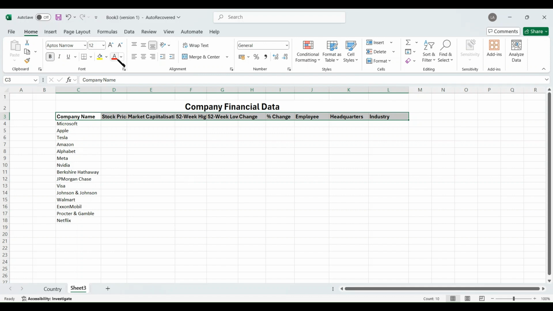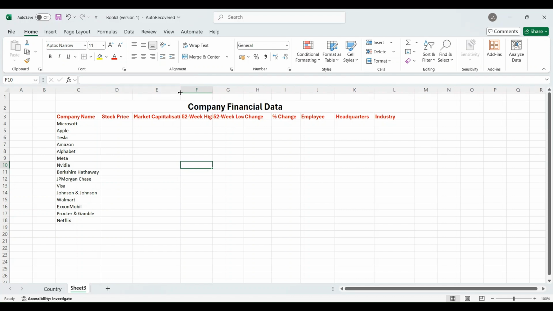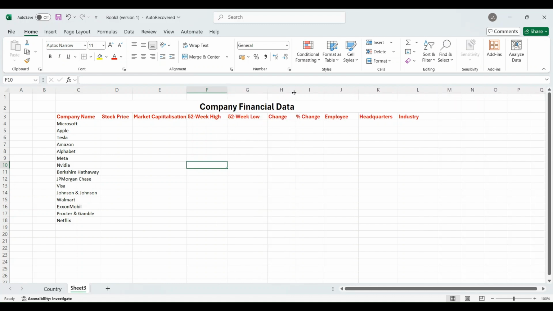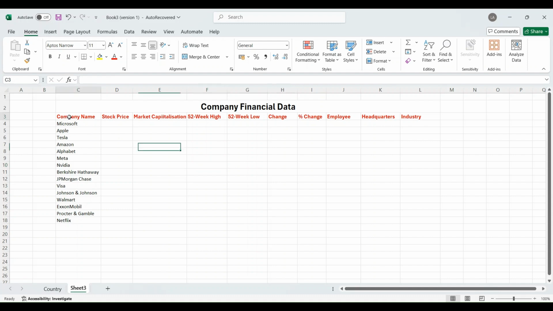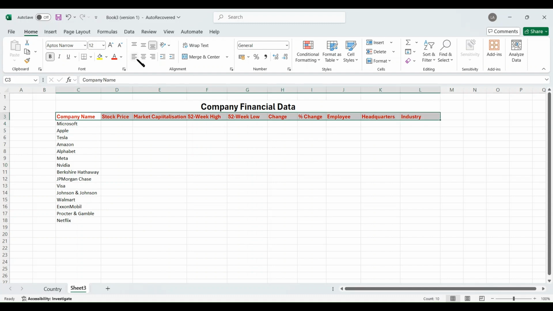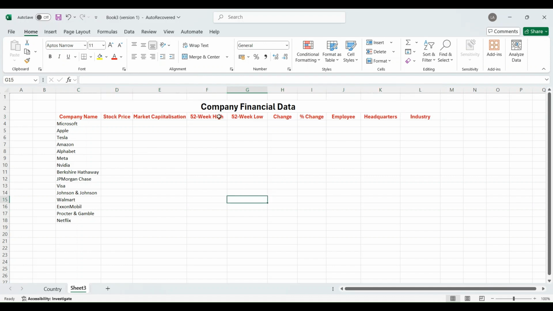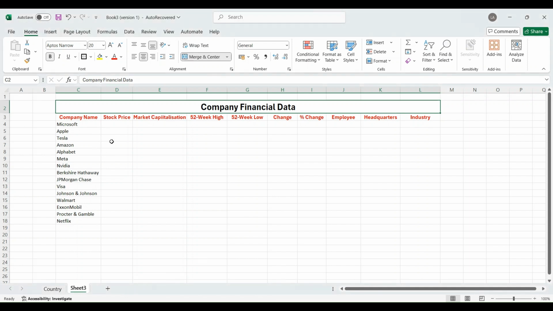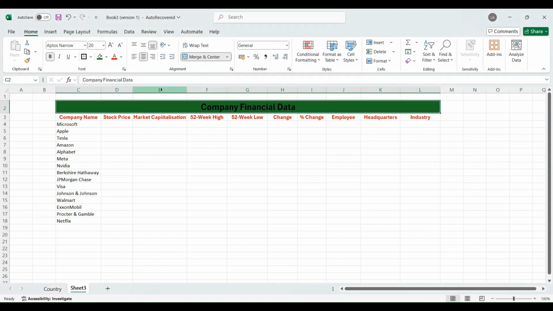What we're doing now is just customizing, so it depends on how you choose to customize your data sheet. Center align, there you go. And for this we can just put some borders and give it some colors. We could also decide to make it black. No, white is better.